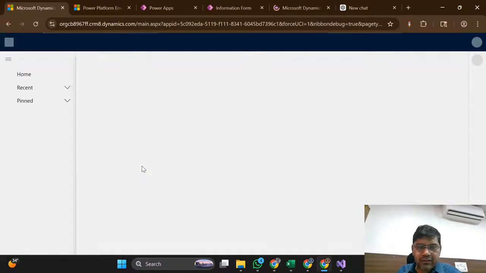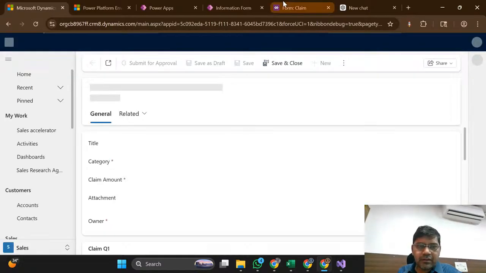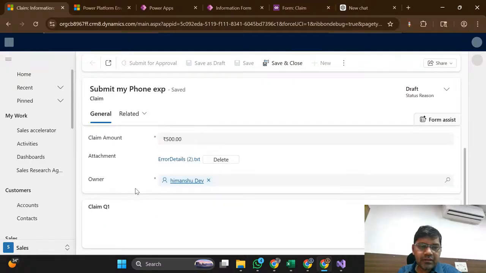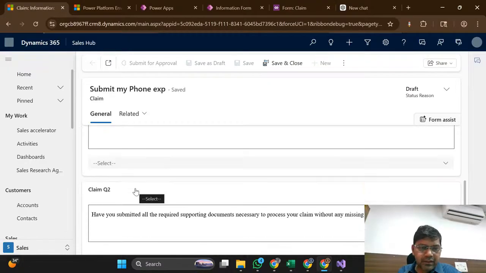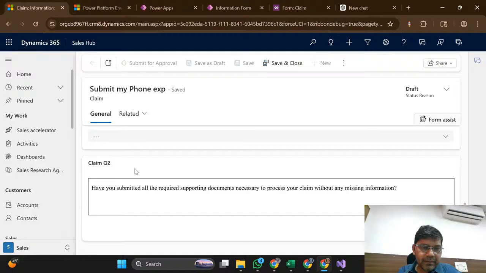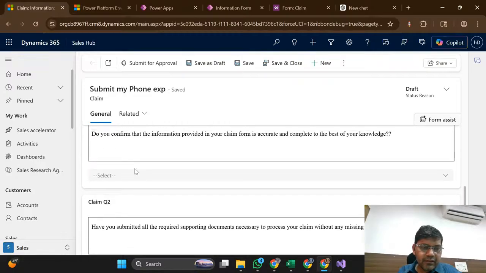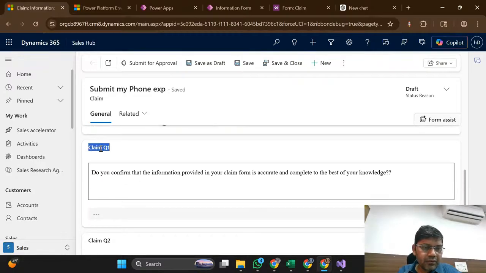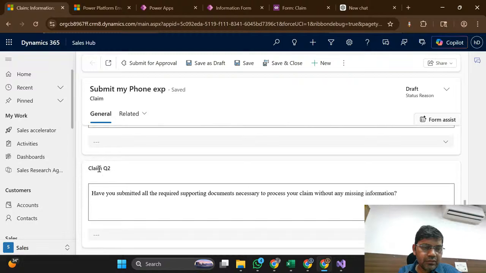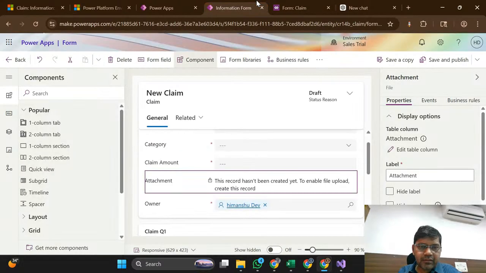Let's reload it first. Let's see if it's done or not. Okay, now slightly better. But even if you want to remove those two also, you have that option.